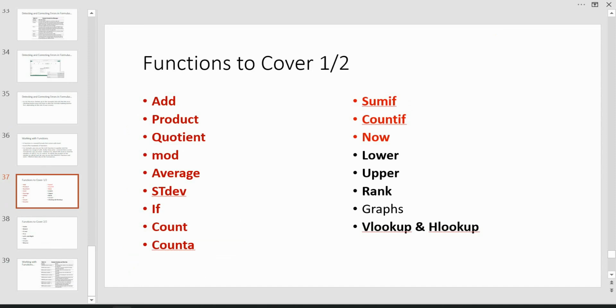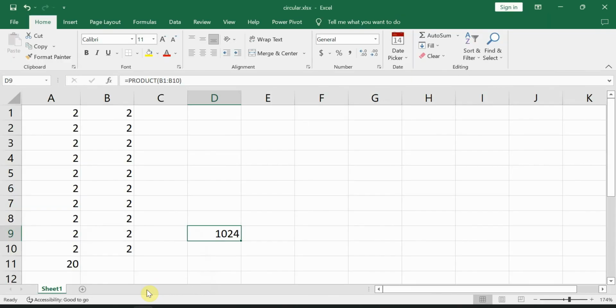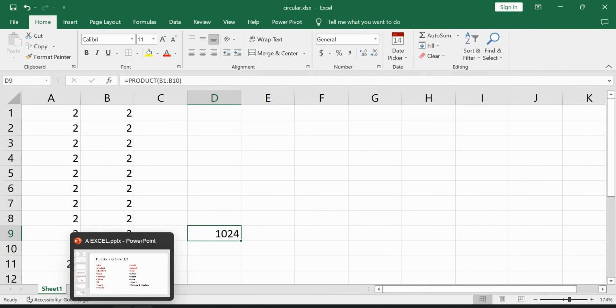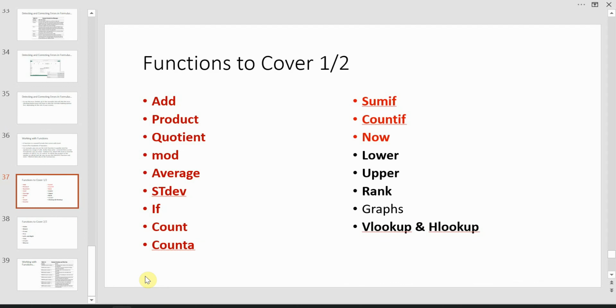Well, that's all about the introduction of the function. So you can always remember that in the function arguments, we can pass arguments as a range, but we can also pass just 2 arguments, argument 1 and argument 2, depending on how the function requires. So that's all. The next video will cover other functions. We'll cover them one by one, so we can see how we can use different functions in our Excel work.